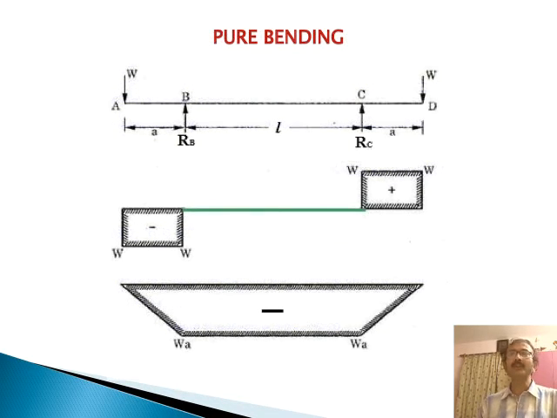Now, in the case of pure bending, if you see the diagram, this is the diagram of an overhanging beam. This overhanging beam is subjected to two point loads at the two extreme ends, W and W, at points A and C. From the shear force diagram, it is clear that part BC has no shear stress or shear force. This is only for pure bending.